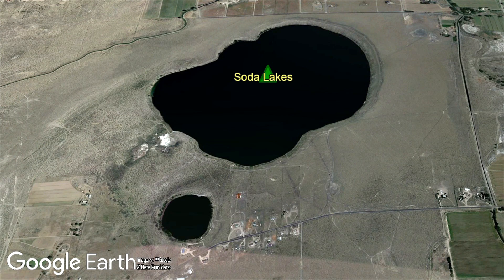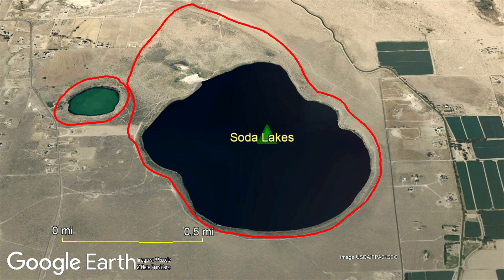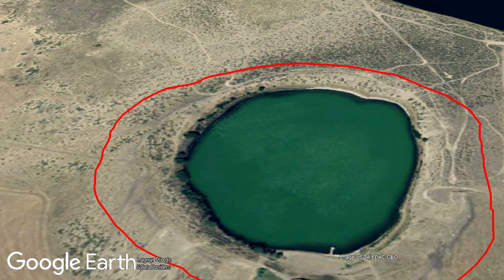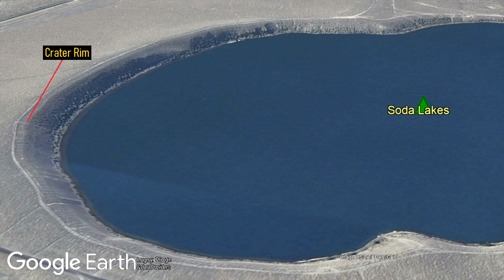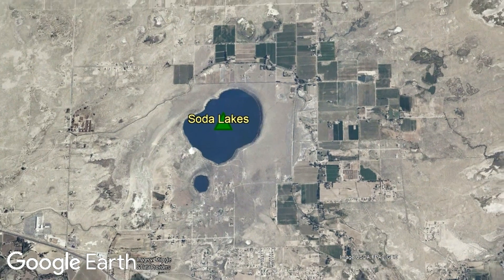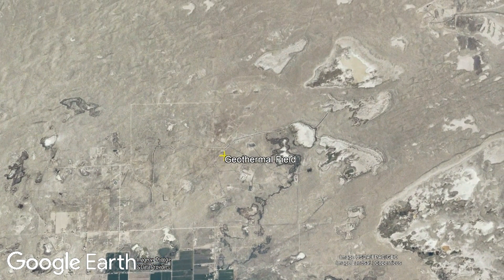By the time the eruption had ended, what remained was a series of two large complex craters. The first and larger crater measured 1 and a half miles long and 3 fourths of a mile wide. The other measured 1,300 feet long and 1,100 feet wide. What had just occurred was a maar-forming explosive eruption of the Soda Lakes volcano, likely registering as either a 3 or possibly even a 4 on the Volcanic Explosivity Index. Today, this volcanic complex is still geothermally active and powers the local geothermal power plant.